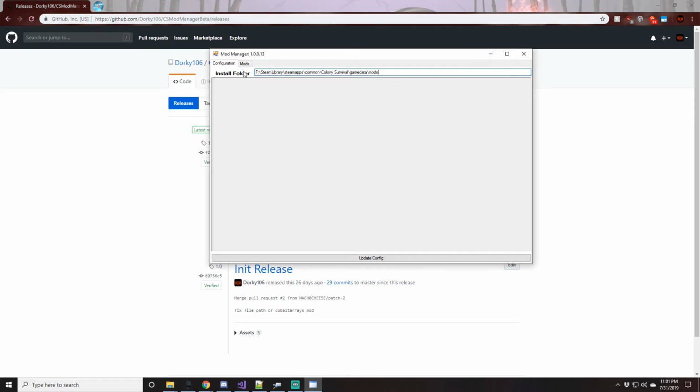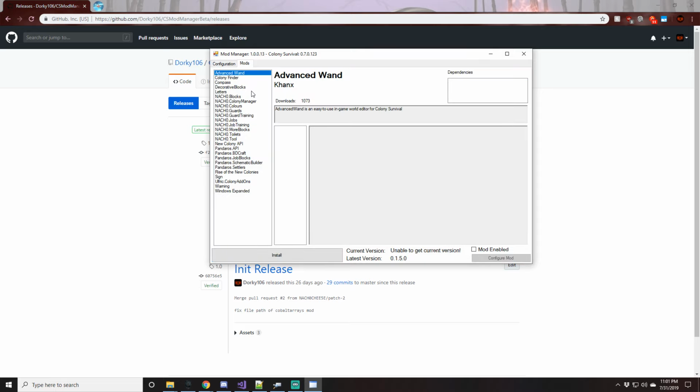But yeah, you typically just put in your mods folder. You can hit update config. It'll say the version of Colony Survival that you currently have installed, as well as the mod manager version. These are all the mods that are currently accessible in this.